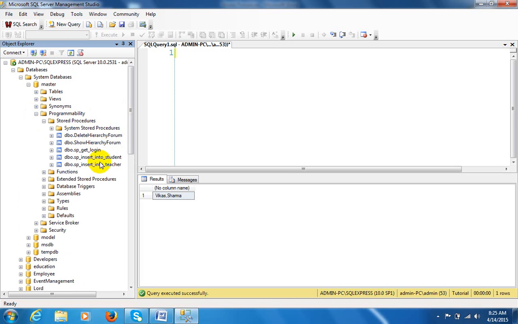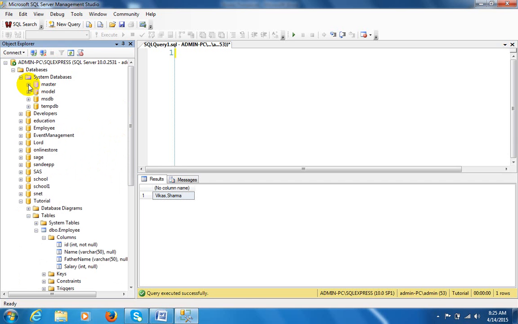Okay, what is the use of these system stored procedures? Whatever you execute in SQL, the result comes in this window. Let me take an example. I want to insert some data into my employee table. I have an employee table which has 4 fields: ID is an auto increment field, name, F name, which is not F name, it's father name, and salary.